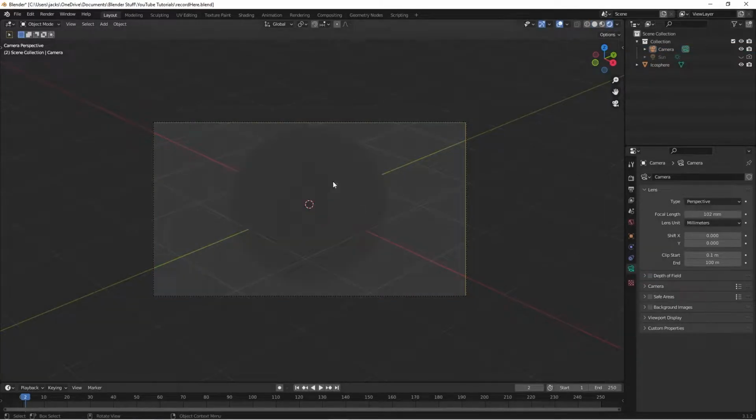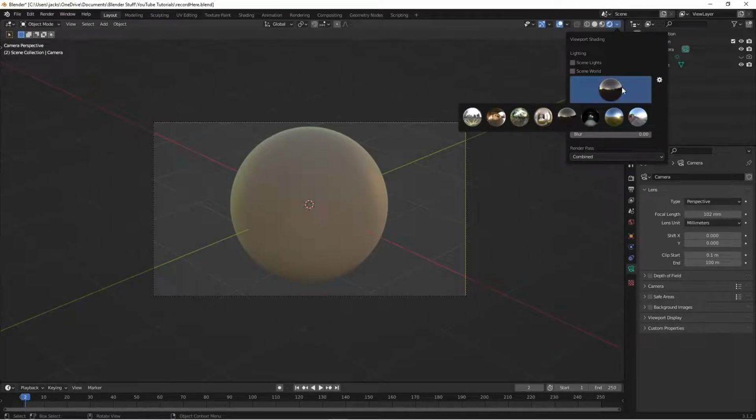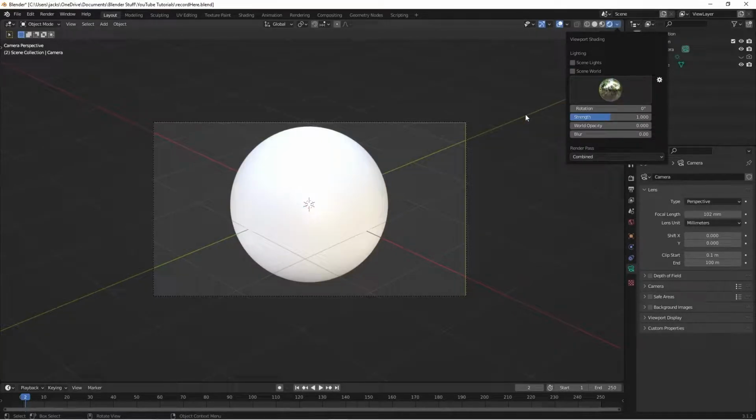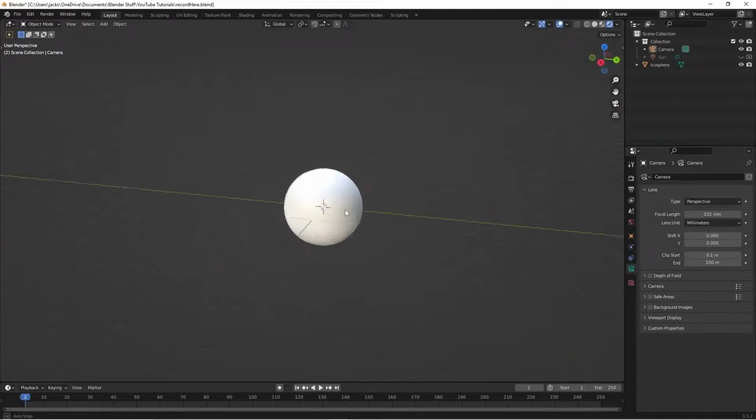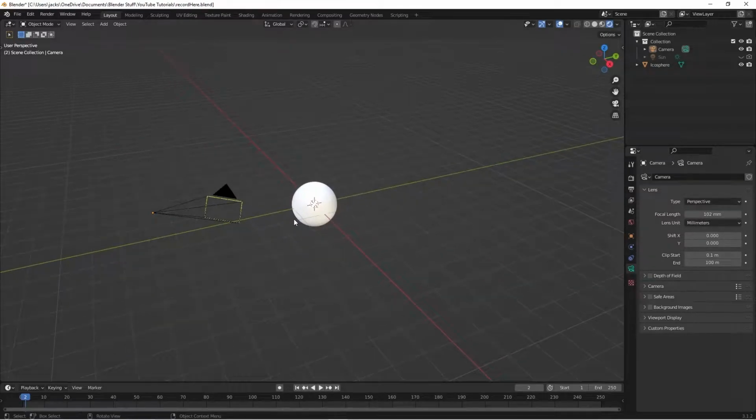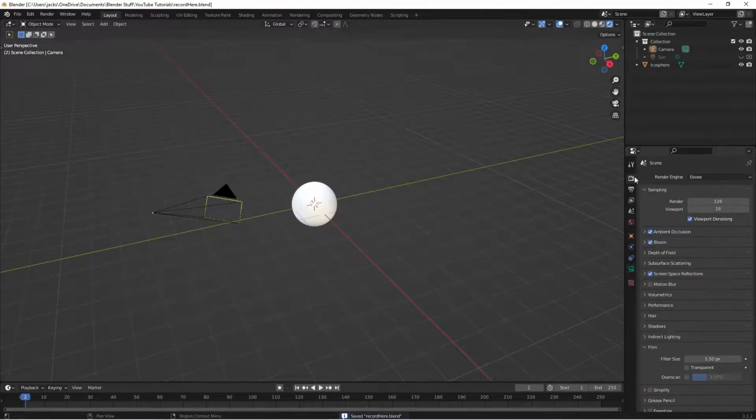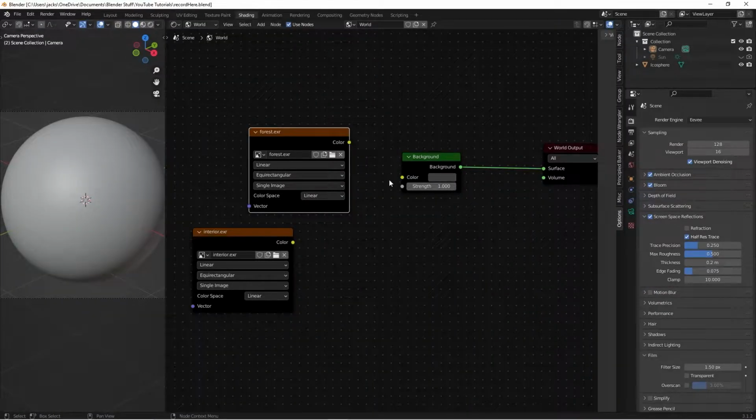Then go ahead and go to your rendered preview in Eevee, and for the lighting, we're just going to uncheck Scene World, select the built-in HDRIs, and we're going to use this forest one so we can get a nice surround view of 3D lighting. The next step is going to be making sure you have your Eevee settings set to Ambient Occlusion. Make sure you check Bloom and Screen Space Reflections and stuff like that. Basic Eevee settings.